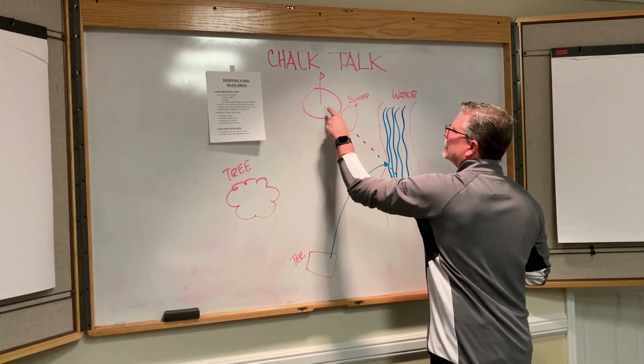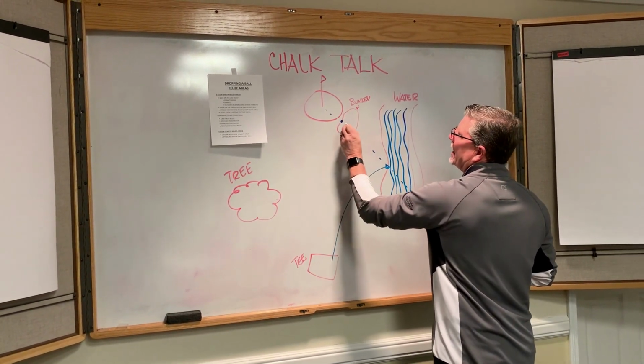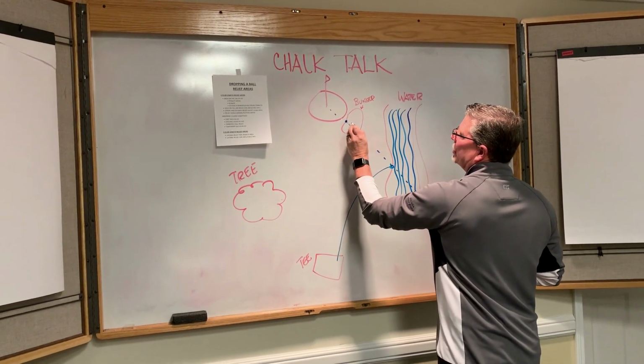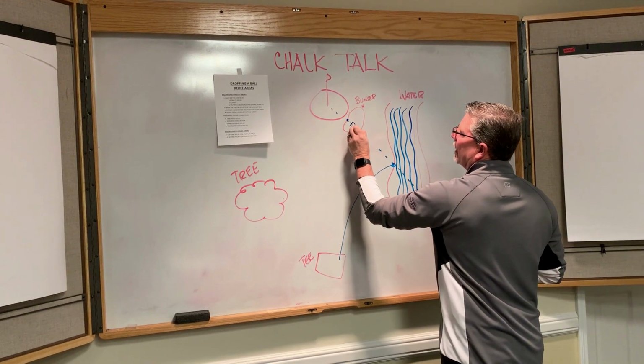So now I'm going to move this. I've got a ball in the bunker. It's buried up against the lip. And I can take it back on the line and keep it in the bunker for one penalty shot. And I say this is my reference point. And I've got one club length and I can drop it in here.